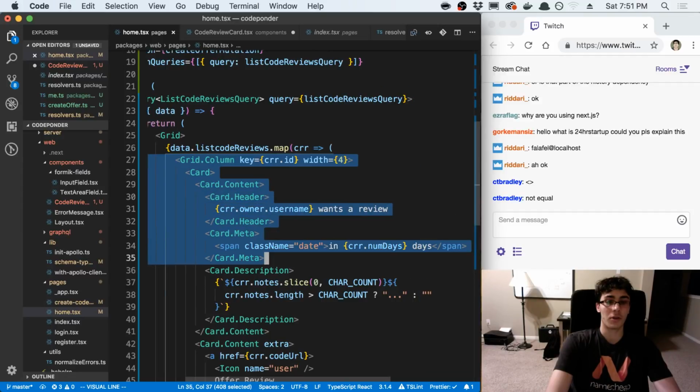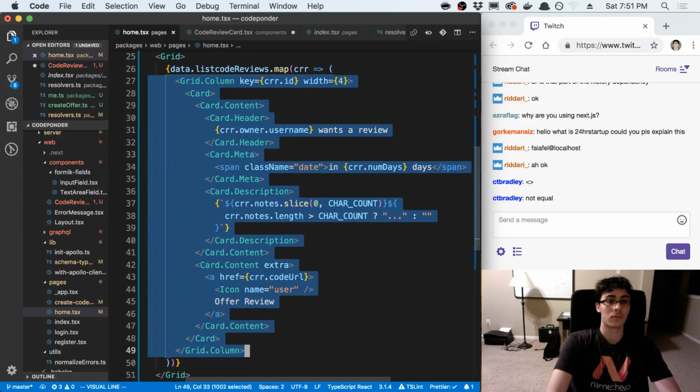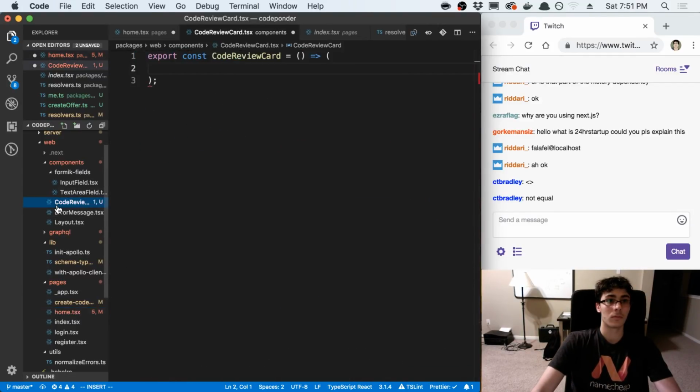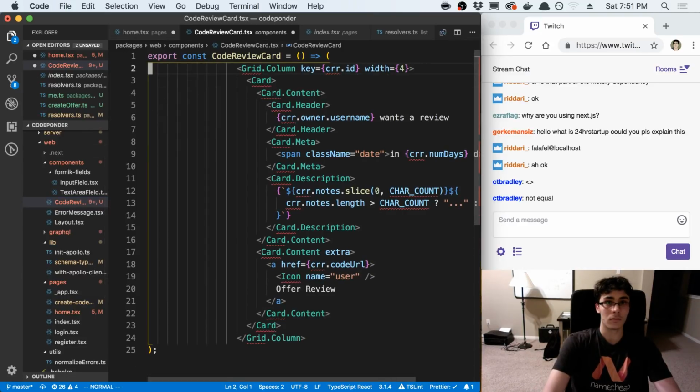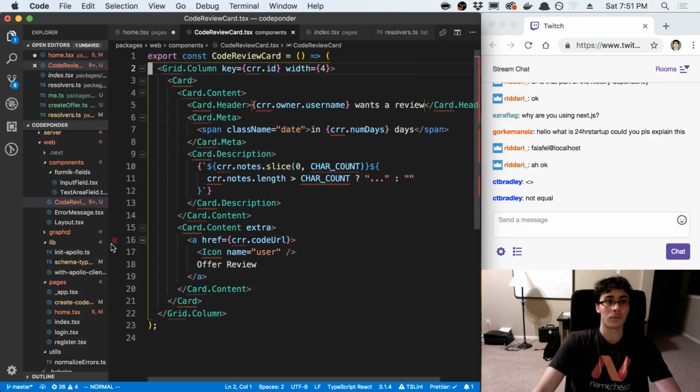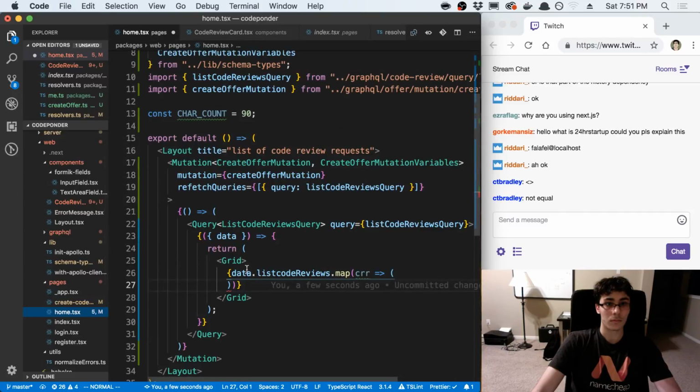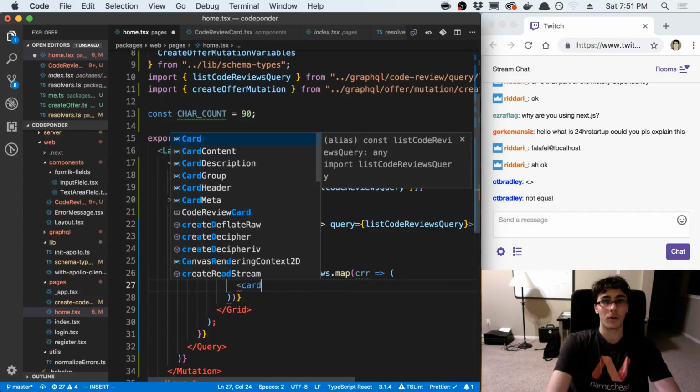And we're gonna put all this code in there. And then we're gonna render code review card here.